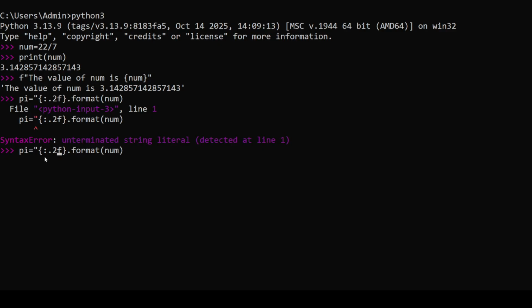It shows an error because we didn't close the inverted comma. See, it accepted the value of pi now. So now we can print pi and it will show the value corrected to two decimal places. See, 3.14.